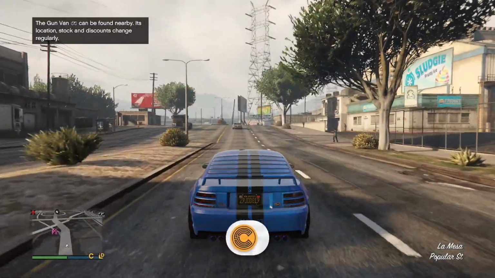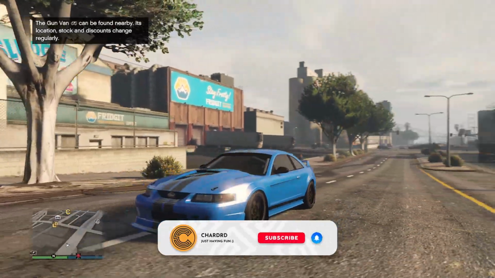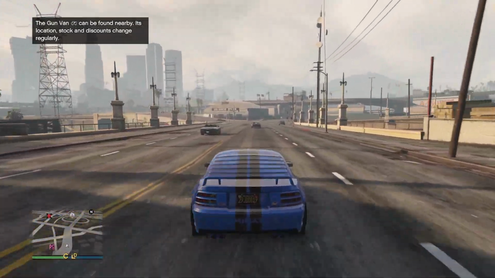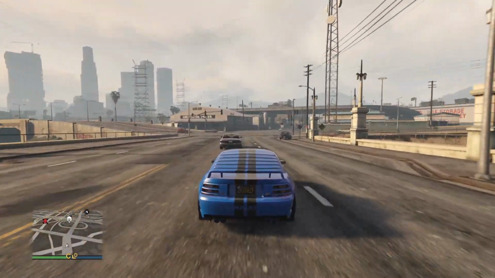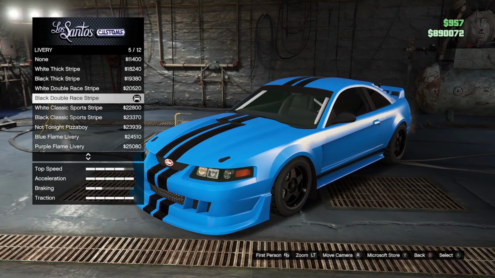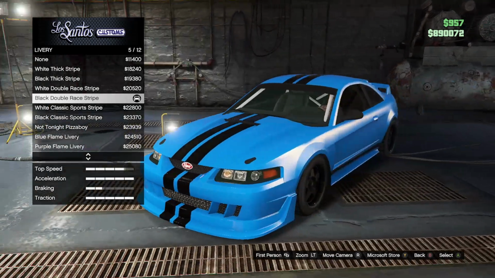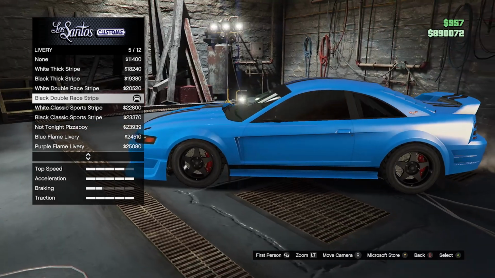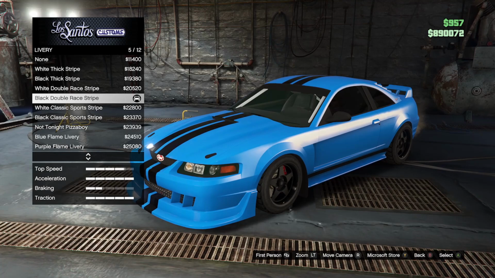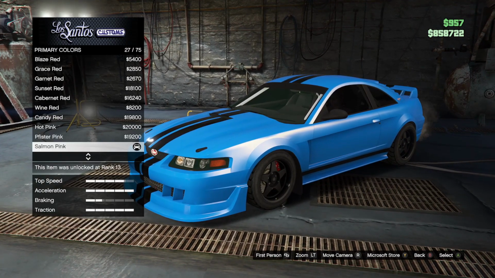For the first car of today's video, we have the Dominator ASP, which is currently rocking this ultra blue variant. This paint job looks amazing on the Dominator, and it also looks really good on pretty much any other tuner car. Tuner cars have a ton of different customizations, so you can be way more creative with these paint jobs. As you can see, I added a black double race stripe with the 2 pinstripes on the hood and then the 1 stripe on the side panel, and that just adds to the car and it makes the car look that much better.